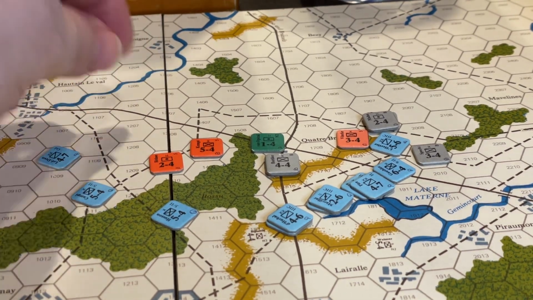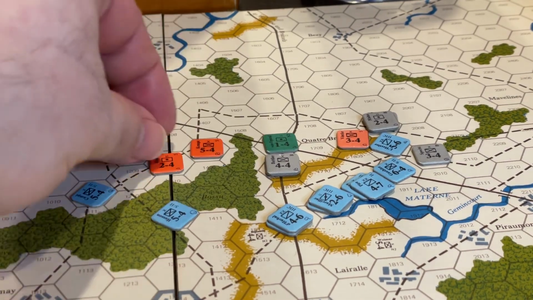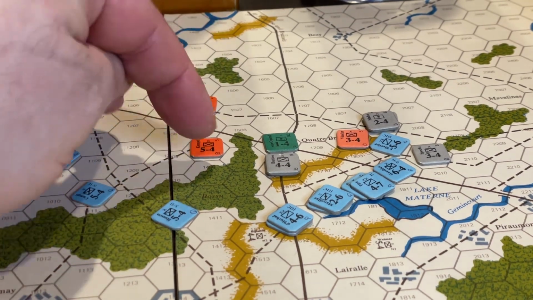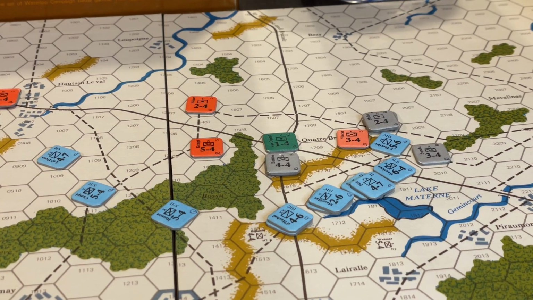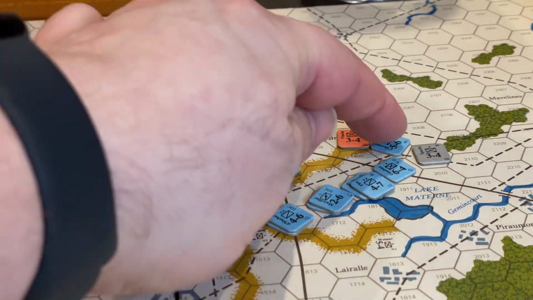Do some crazy stuff, but they're going to cut off. I think they might want to come back. Refuse their right. That's their right flank. They're forming a pocket, Anna, trying to make sure that they can't get surrounded. They're doing their best here.